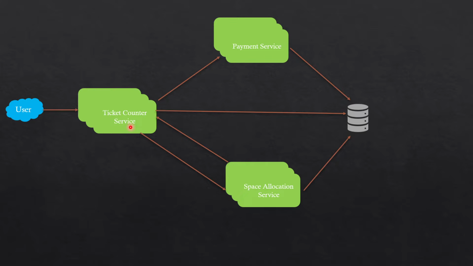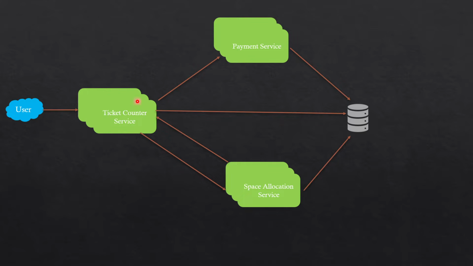It will capture the category, and then it will check with space allocation service. Basically the UI will make a call to the space allocation service to see what are the vacant space for this category of vehicle. If there is no space, then from here itself the guy should return saying that the parking lot is full for that particular vehicle. And once the space is allocated, then for that particular allocation we should basically create a ticket.